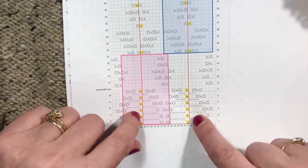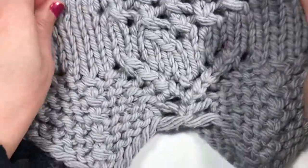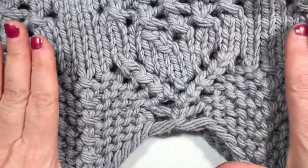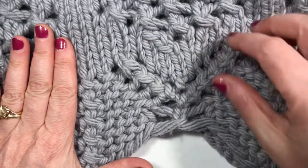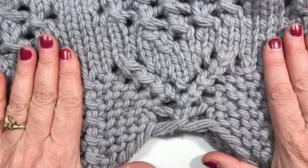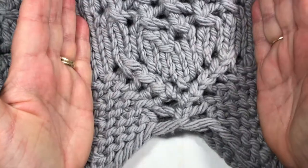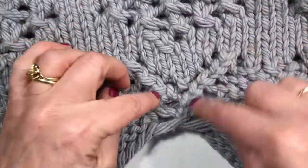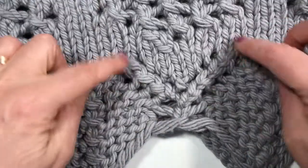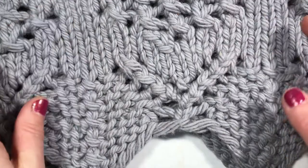So I picked this as the repeat because this is a cowl with a very similar design. In fact, it's called a tuna, the same name as the shawl. I have 3 patterns with this name. One is a bulky cowl, one is a lighter weight cowl, and one is a shawl. But when you look at the pattern, it's kind of like a flower. This is different than the shawl, but this part's the same. And so it's kind of like leaves and a flower. And so that's what was the repeat to me, what the motif is.